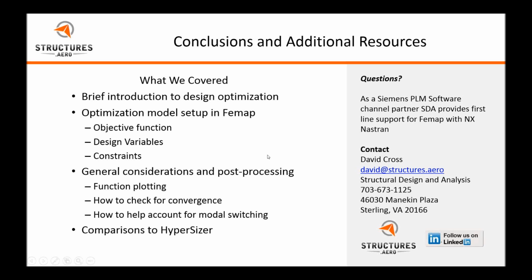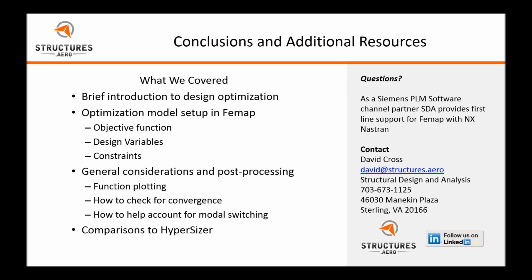So what we've covered today is just a brief introduction of design optimization, the basic fundamental model setup, and general considerations, how to post-process, how to check for convergence, how to account for modal switching. We made some brief comparisons to Hypersizer. There's a lot of details in here, and some viewers may be more familiar with optimization than others. If you're interested in learning more about optimization, Solution 200, Hypersizer, anything that was touched on in this presentation, please contact me or anyone at SDA. We'd love to talk to you and help you out. We can provide training, anything of that nature. So now I'd be glad to take any questions that you might have.